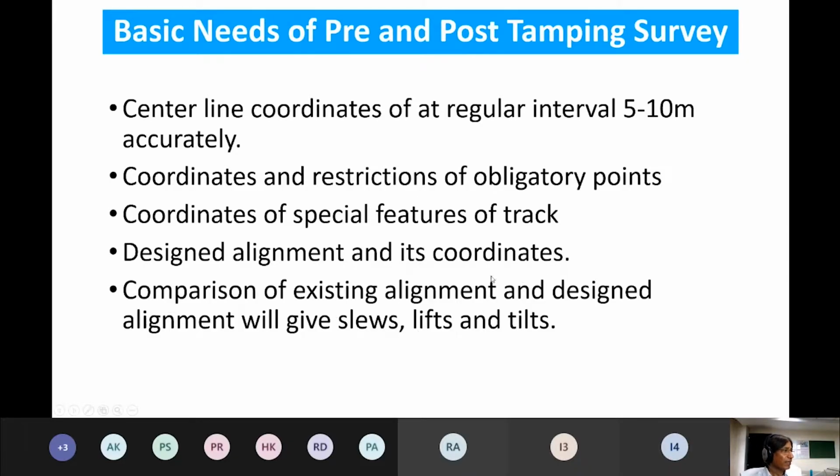Then if we have the designed alignment, comparison of the existing alignment with the design alignment will give us the slews, lifts and tilts. Tilts are the super elevations. So basically we require slews, lifts and tilts for the tamping machine to rectify the track.